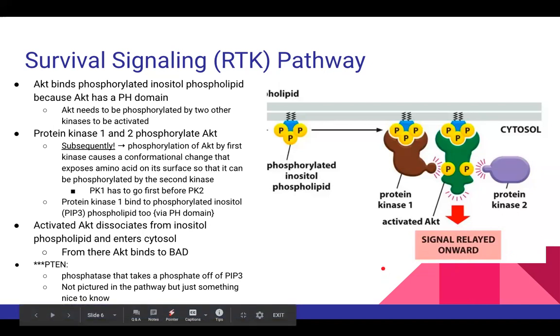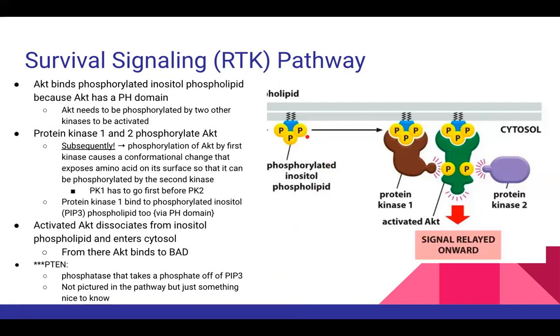But another thing I wanted to mention, which you won't see on the pathway, but it's just good to know, is that there's this special protein called PTEN, which is a phosphatase. And phosphatases essentially remove phosphate groups. So it might come up, it might not, but sometimes Laura will ask questions about what would happen if I had a phosphatase that removed phosphate groups from an inositol phospholipid, or it can even remove phosphate groups off of proteins as well. So PTEN is just a phosphatase, which means it has the ability to remove phosphate from an inositol phospholipid.